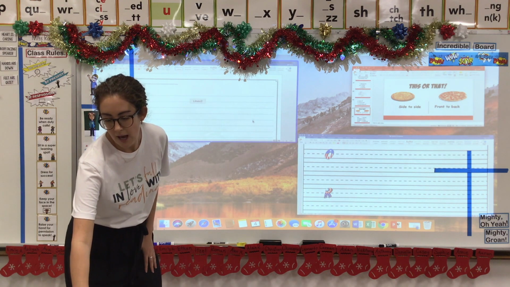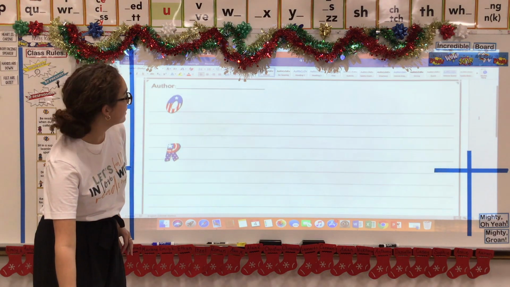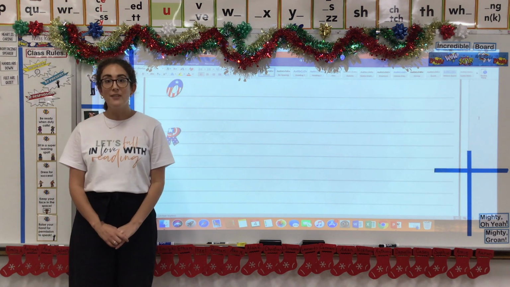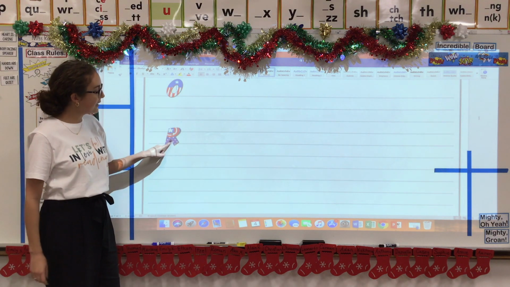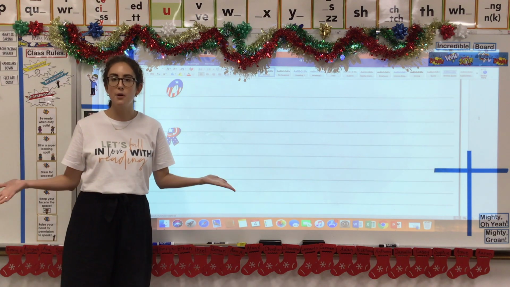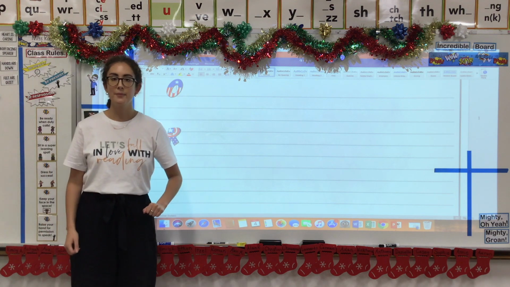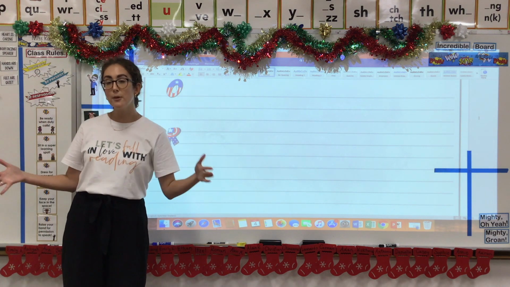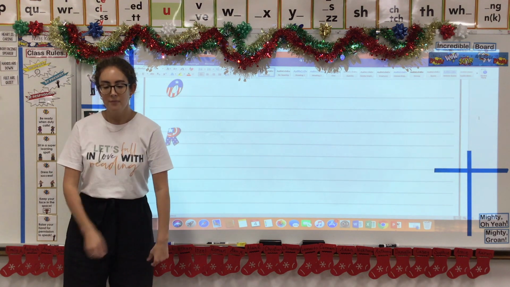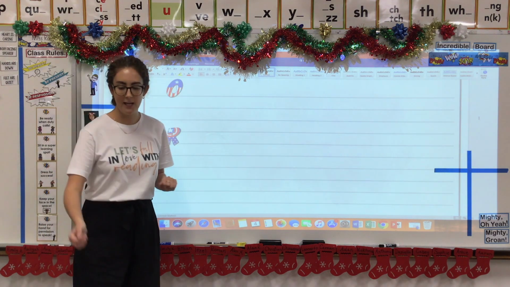Okay, Super Scholars, I am going to write on the regular lined paper, and whichever one you choose, I need you to have it out. So on these papers, you see an O, an R, and then there's another O down below. This is for each building block of our paragraph. Opinion, reasons, opinion. They're there to make sure that everybody includes all three parts and we write them in the correct order. So of course, we are going to start up top with the O for opinion.